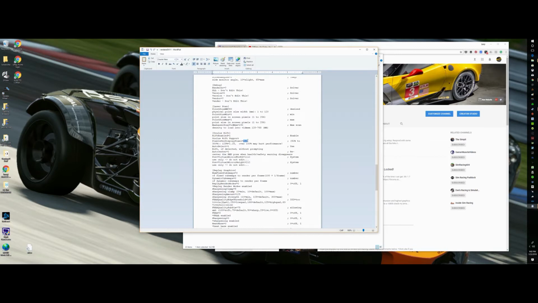Now for those that don't mind it hitting 45 FPS every once in a while, say 90% of the time you're at 90 FPS. It's just when you go across busy sections with crowds or grandstands, like the Nürburgring front straight, which is pretty intensive, and you'll drop down to 45 FPS, especially if you have this set at 1.5, or 150 in this case. So if you don't mind that, then yeah, crank it up to 150. But if it bugs you, keep it at 120.